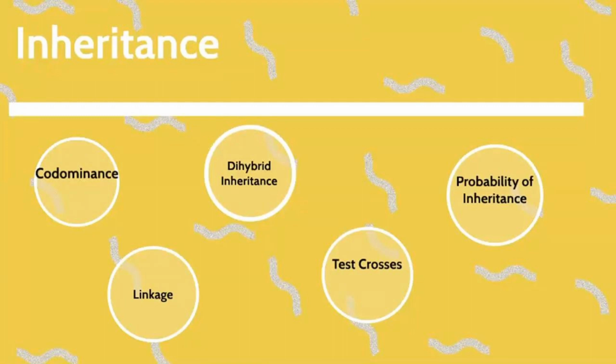Today's lesson we are going to continue on with the genetics module and build on some of the stuff that you learned last week with Amelia. So today we're going to go over some extra things such as linkage, dihybrid inheritance, the probability of inheritance and test crosses. We're going to expand on what you learnt last week and have a bit more practice with working out those probabilities of inheriting certain alleles from your parents.